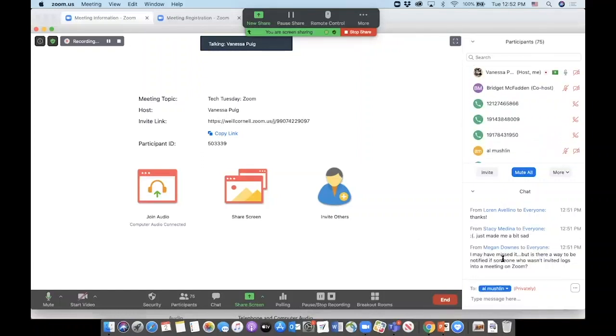But the only way you could really tell is if you download those reports after the session and see who logged in. And if you see somebody you didn't recognize, that's how you'd know. But there isn't a blaring notification. However, if you had the registration and only shared it with a closed listserv, you shouldn't really have an issue with people signing in who shouldn't be in your meeting.